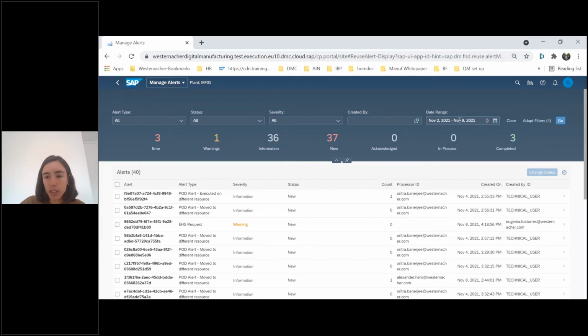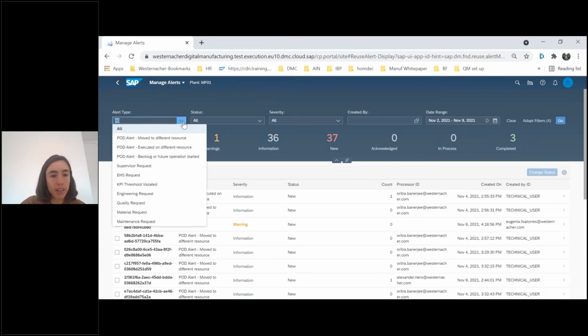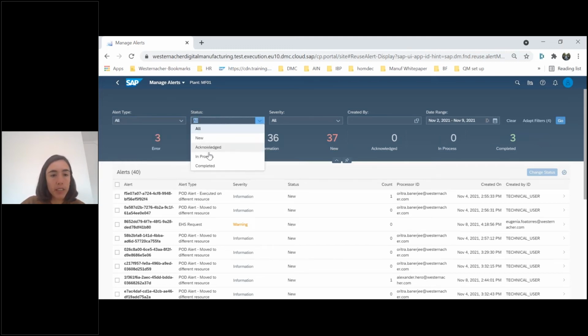For example, here I have a date range from November the 2nd till November the 9th. She can see within these different KPIs the number of alerts that are in error, the warnings, new information, completed, etc. And she can filter by the alert type, for example a maintenance request like the one we created, the status, and the severity.